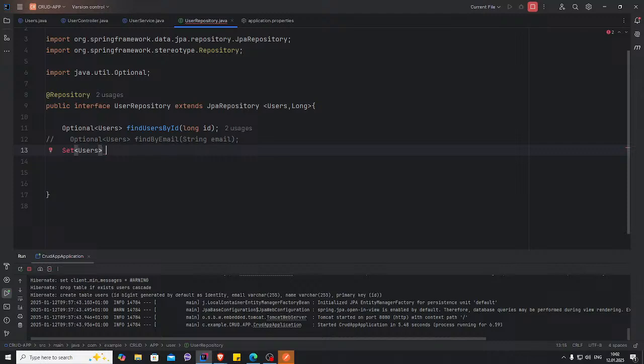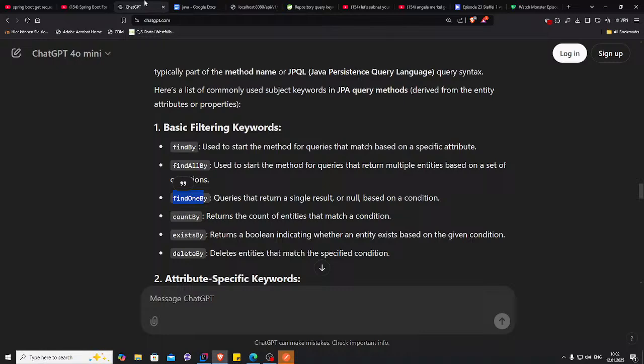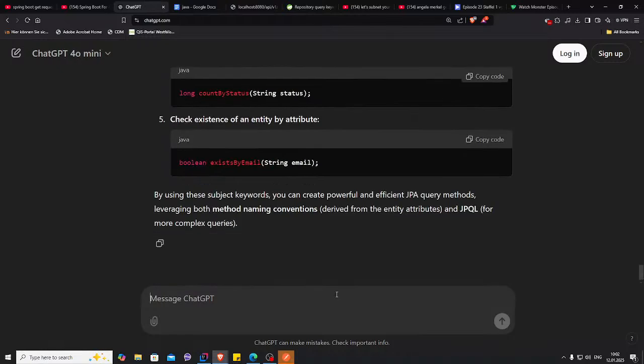And then we say find all by ID, and then we enter long ID. Now to ask ChatGPT if that's the right way to write it.